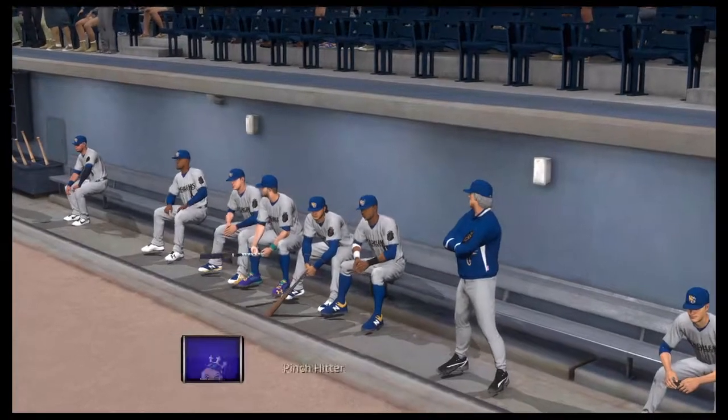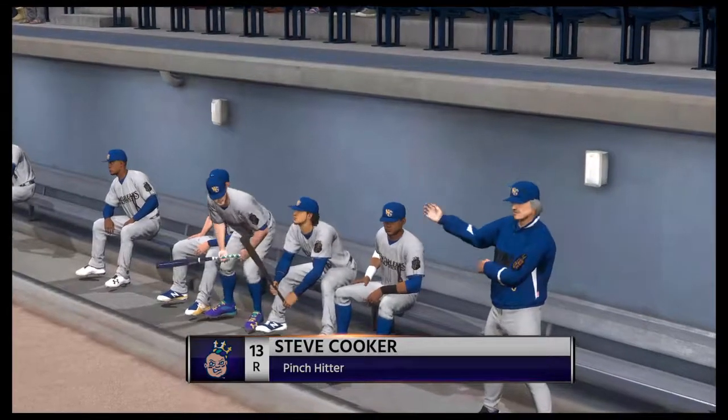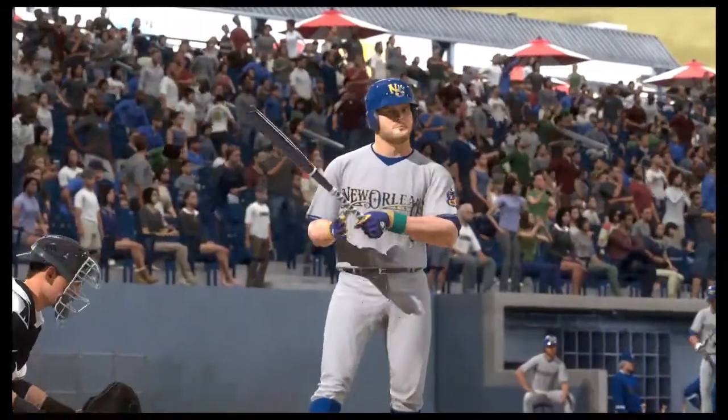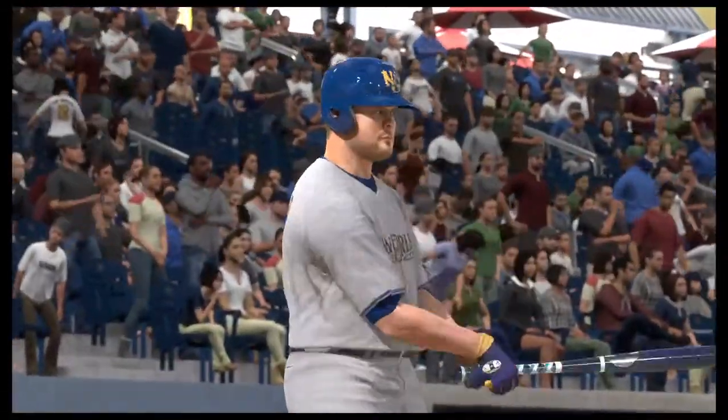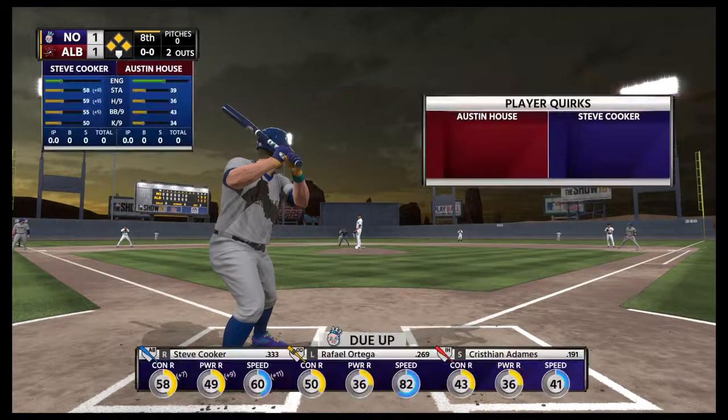And as we welcome you to this one, we find ourselves in quite the situation. The bases are loaded here with 2 gone in the inning. Stepping into the box, Steve Cook, and he's getting his first plate appearance here in the 8th after entering off the bench just a little bit ago.